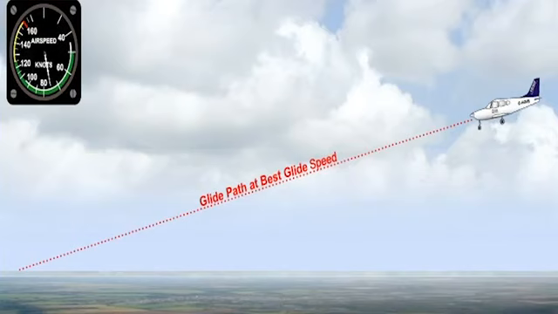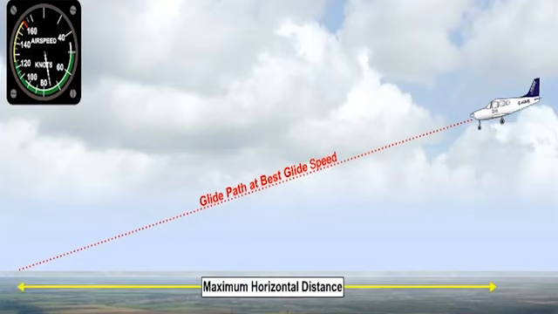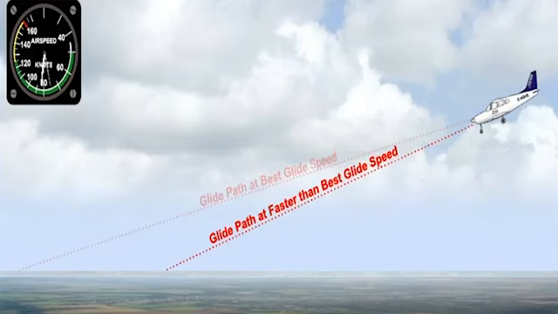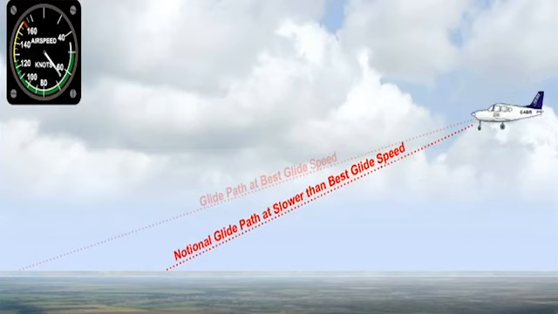We know then that there is a best glide speed at which an aircraft achieves its best glide performance. That is, at this speed it covers the maximum horizontal distance for minimum loss of height. In the Warrior, that speed is 75 knots. We know too that flying faster or slower than best glide speed will make our glide angle steeper, or, in other words, will lower our glide performance. When we are flying more slowly than the best glide speed, our nose is pitched relatively high.